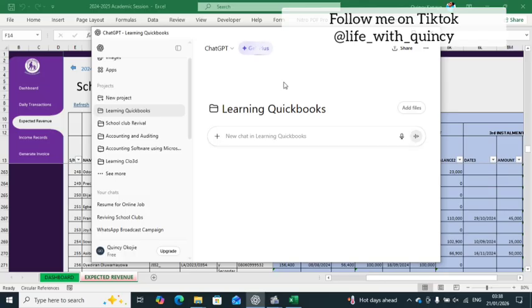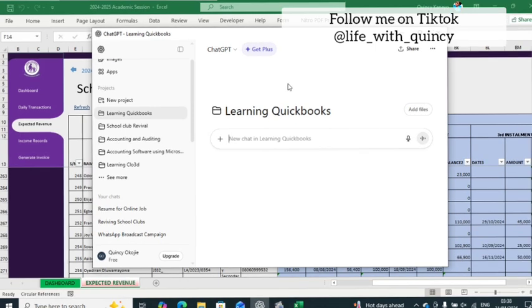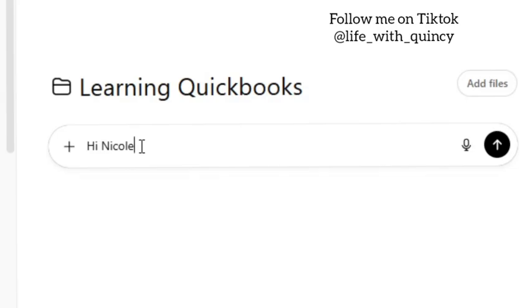So if, for example, you are a new accountant, you're just out on the field, you have never worked in any establishment before, so you don't have any resource to work with, you can come over to ChatGPT and let ChatGPT know that you need random information. For example, I can come here and say, hi, I named my assistant Nicole, so you can do that with yours.